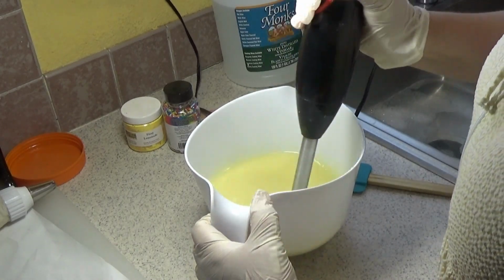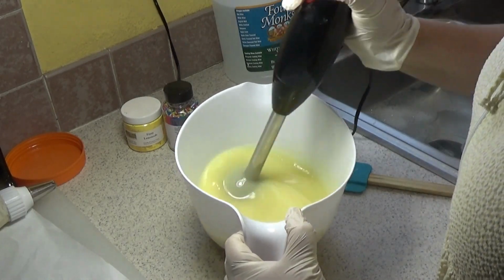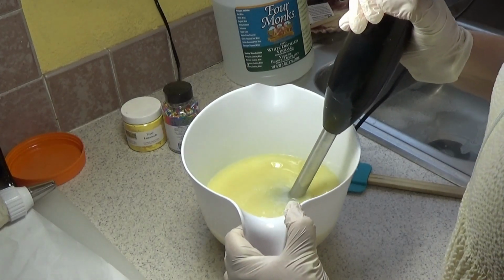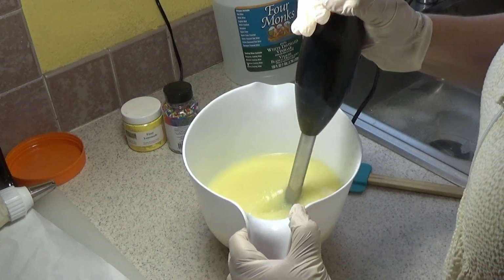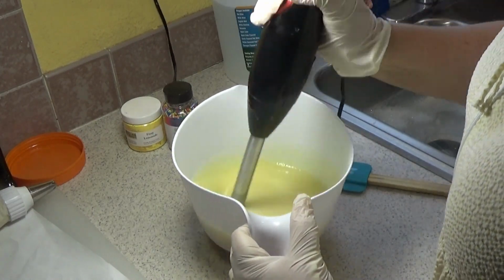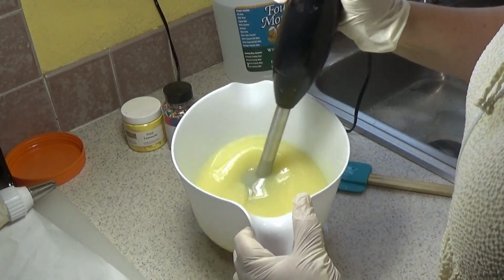We just want it to be blended up nicely. You see how pretty that looks? I love how creamy it gets when you start to use the stick blender. A little bit longer. A little bit longer, I think. And you'll know that it's emulsified because you won't have any oil floating on the top.